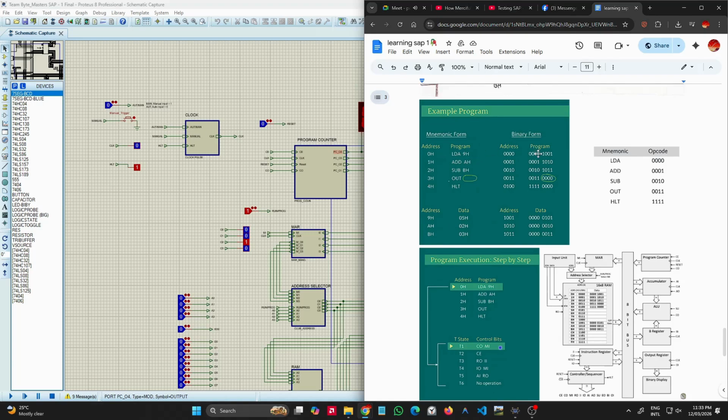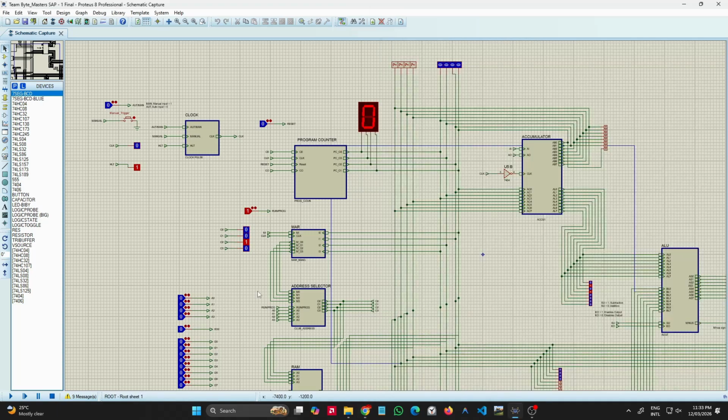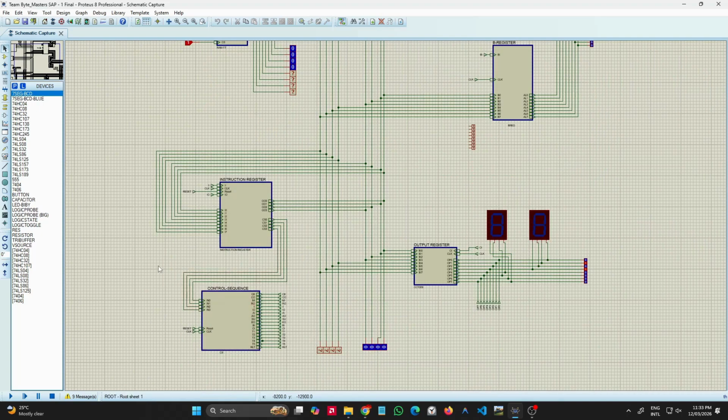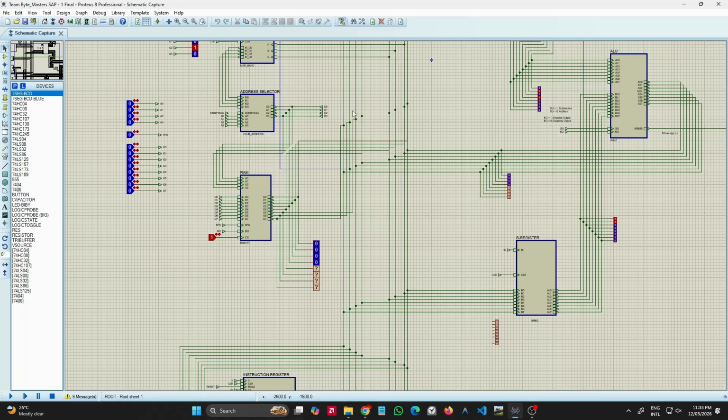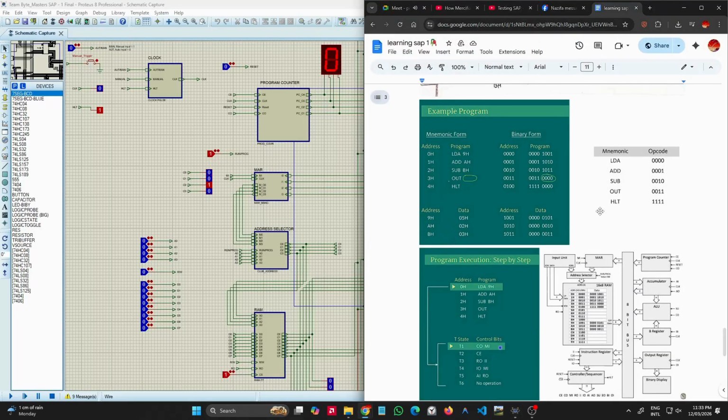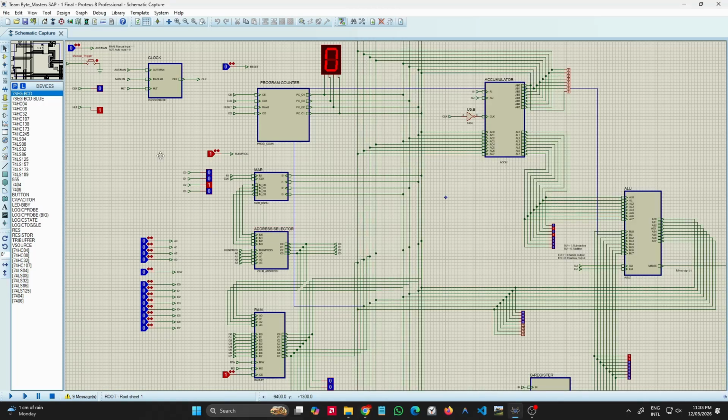Of these addresses and these programs, these 8-bit binary are divided into two nibbles, an upper nibble and a lower nibble. The upper nibble goes to the controller sequencer for different types of outputs, and the lower nibble goes to the bus. Through this, it goes to the MAR, through the address selector, and then to the RAM to load the data that we need for further calculation.